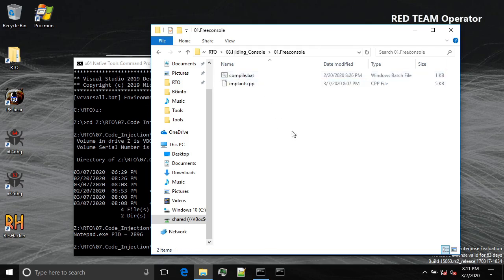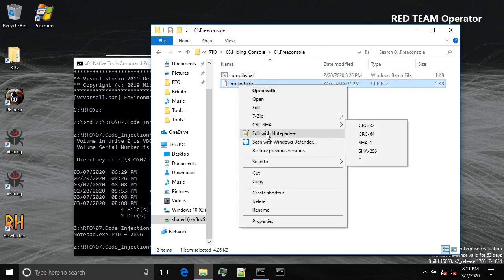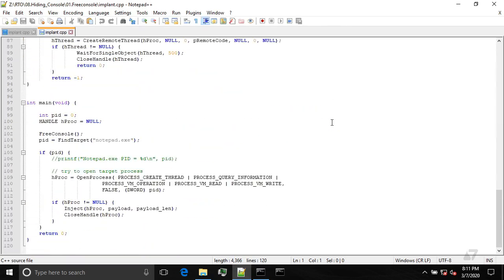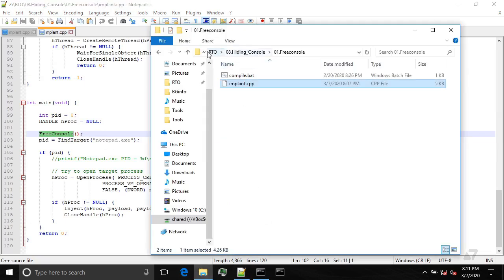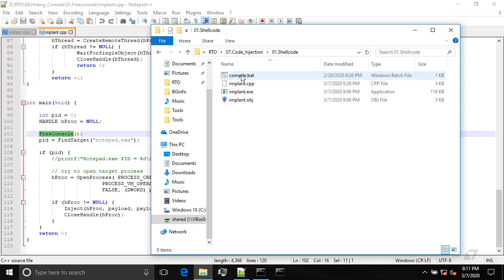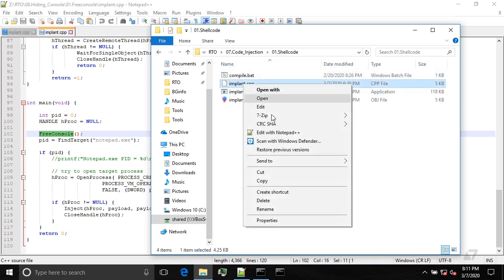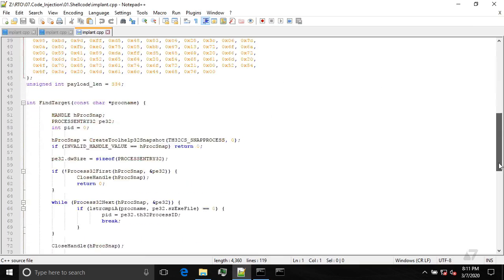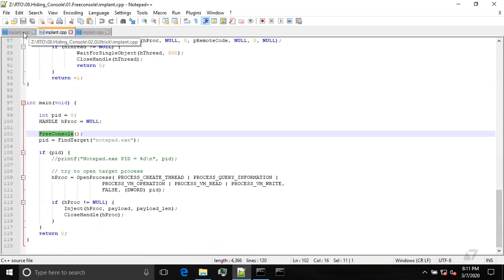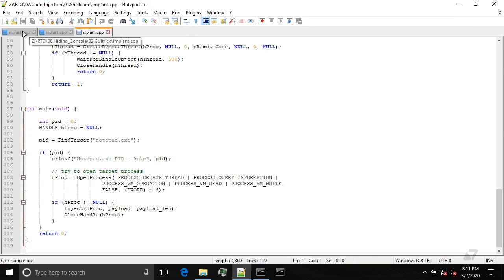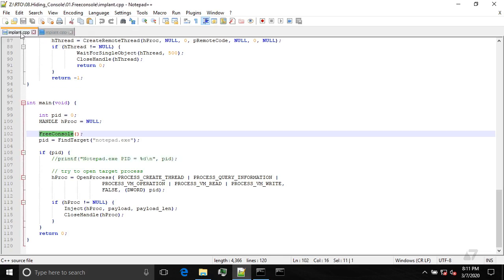One is the simplest one, which basically calls the free console function like this one. So if you compare it with our code injection source code, the only difference between these two programs is this call to the free console function.